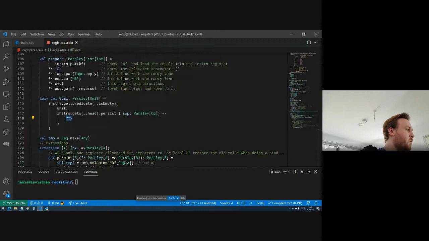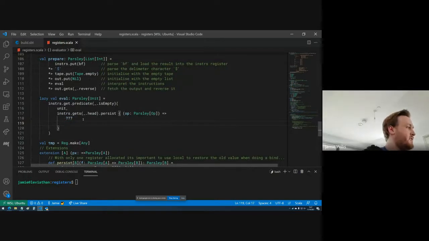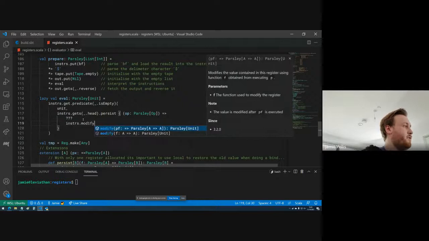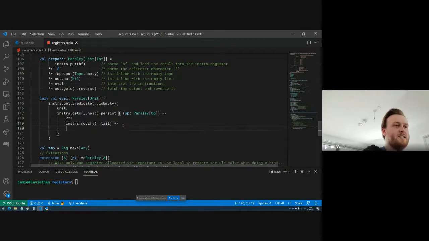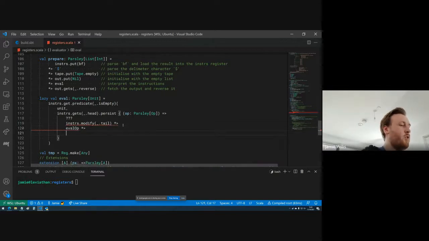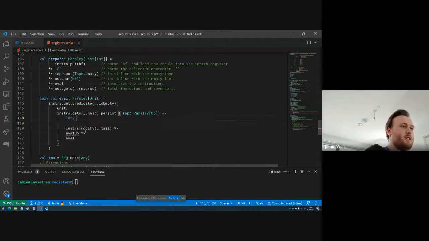So what's going to happen in here first is, the first thing we're going to do is throw away the head thing. We've already got it. It's called op, right? We can look at that whenever we want to. So we can sort of throw it away at this point. And then we'll go and evaluate op. We don't know what that is yet. And once we've evaluated that one op, we'll just go and eval. So we'll go back, recurse, and do more things. Cool. So the question is, what goes in this blob?